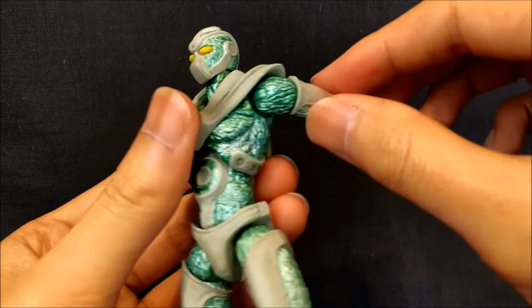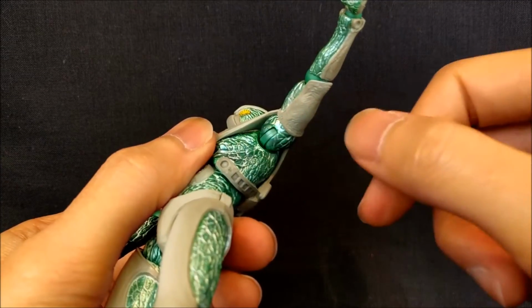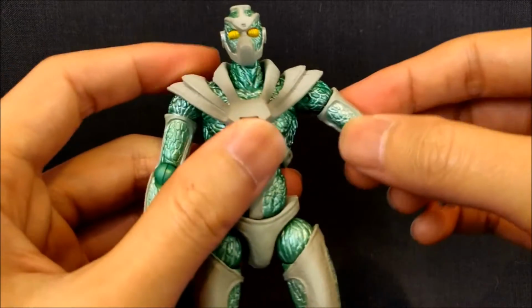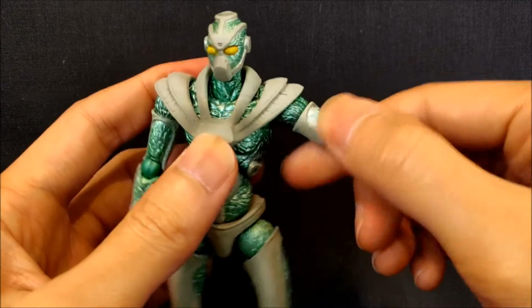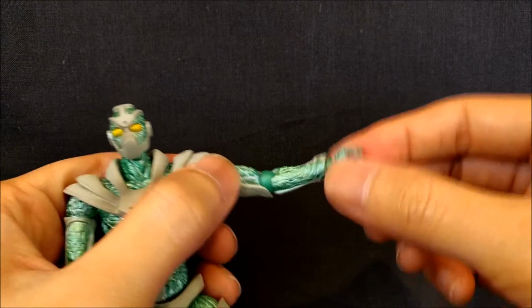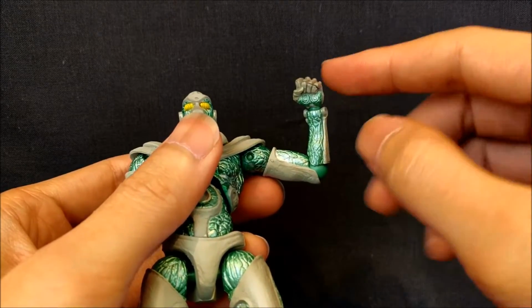The range of motion is there, but it's just going to get in the way. But, I mean, pretty good. It looks like it's on that hinge right here. And then you have a bicep swivel really well hidden by the sculpt and design of the character. Really, really great. And then for the elbow, a little better. Just about 90 degrees, a little bit better.